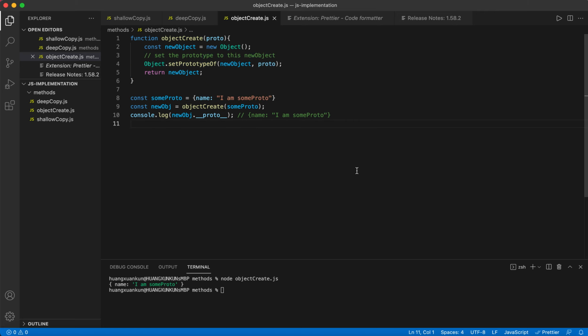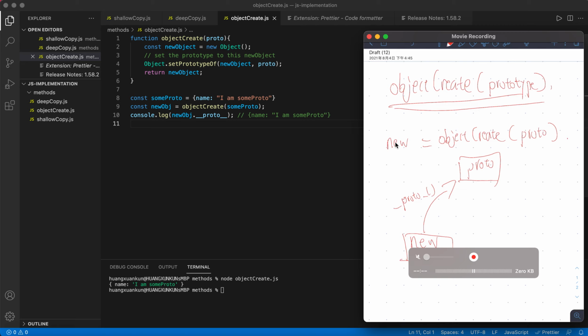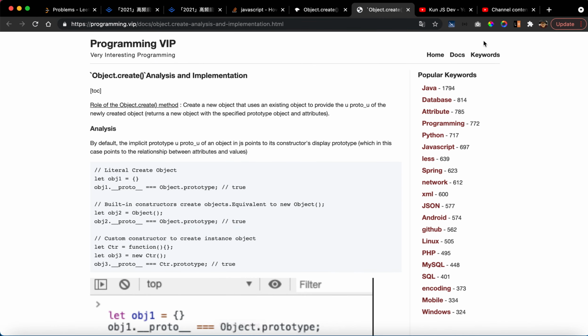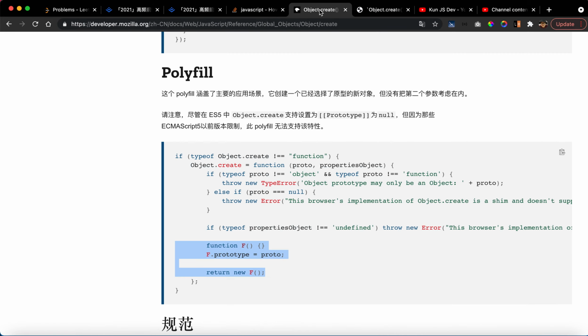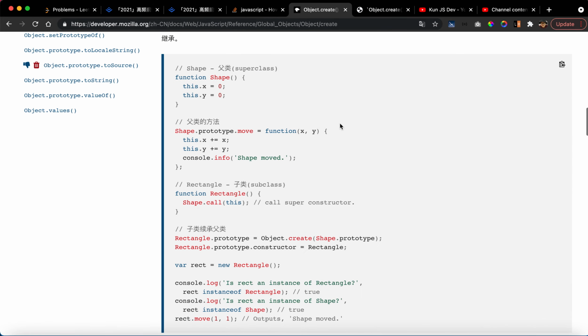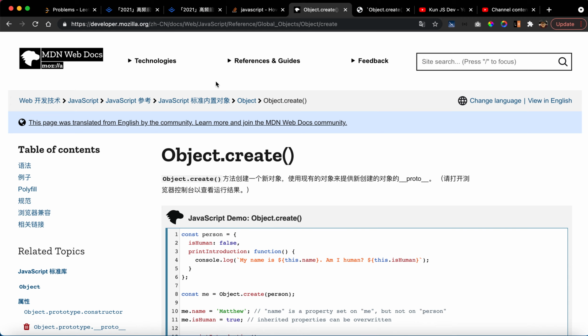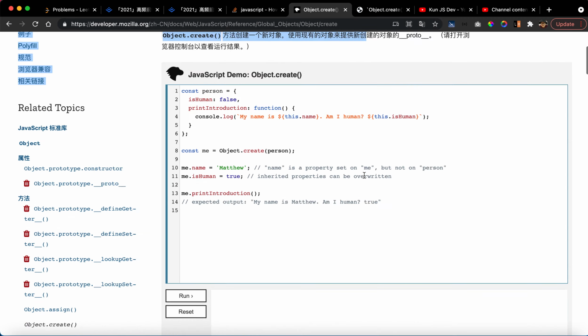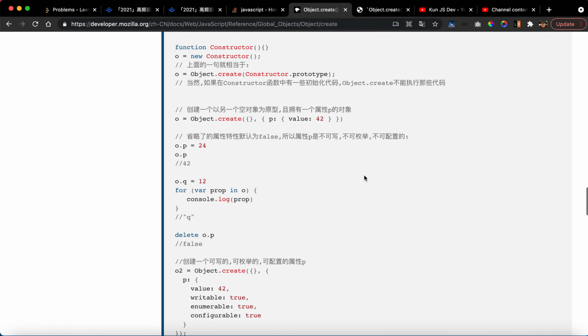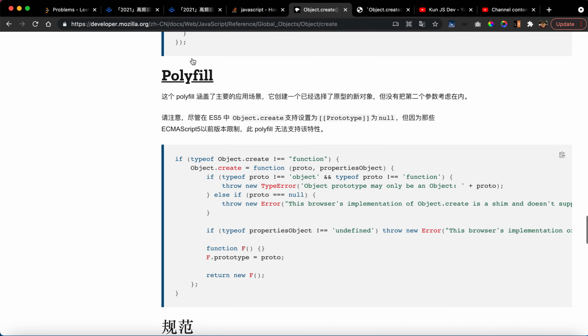For more detailed and complete implementations, we can refer to the MDN's Object.create. On this webpage, you can see there's an implementation under the polyfill section.